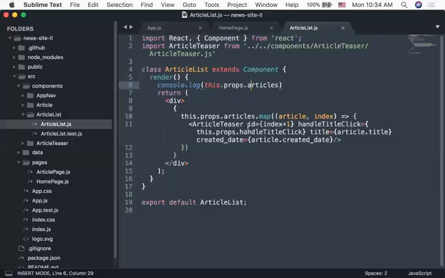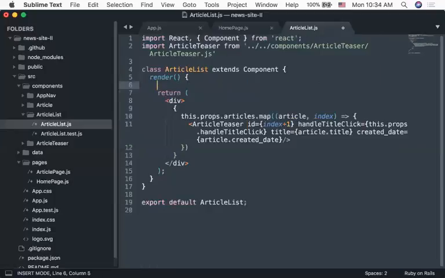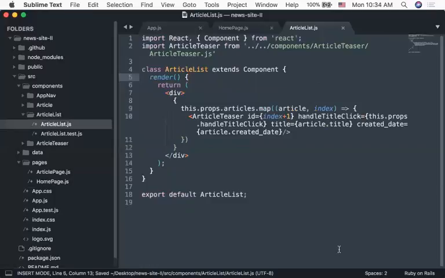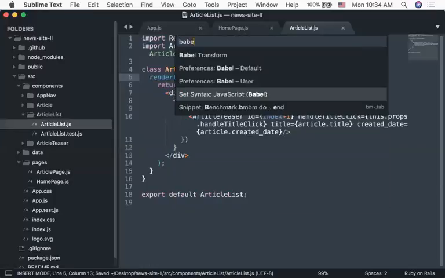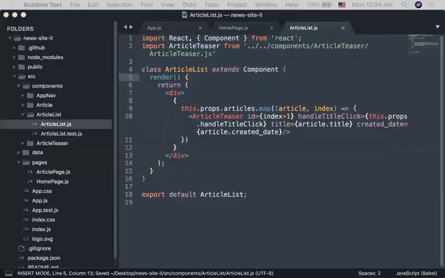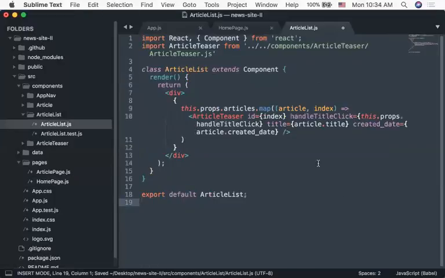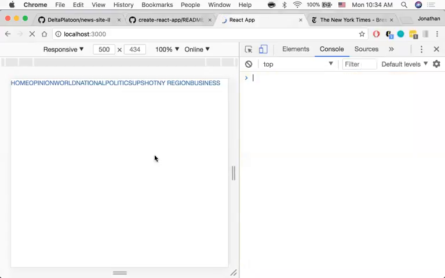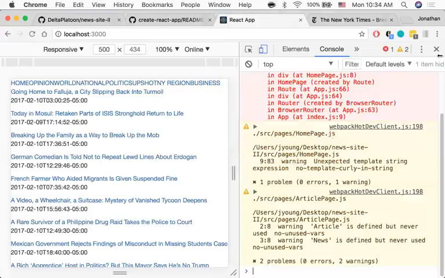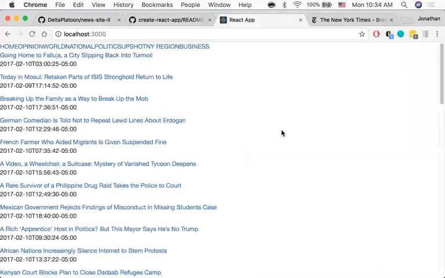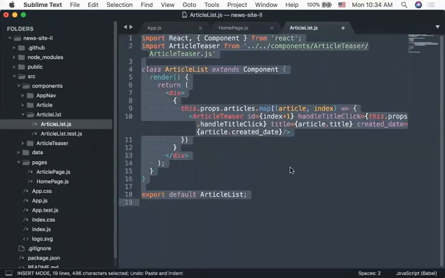I like that. And then I'm going to iterate over each one of these articles. Do not see the issue here. I'm just going to grab all this. I don't think I changed anything. Props.handle title click, article.title, article tag. Okay. I don't know what the difference was between what I just typed in.